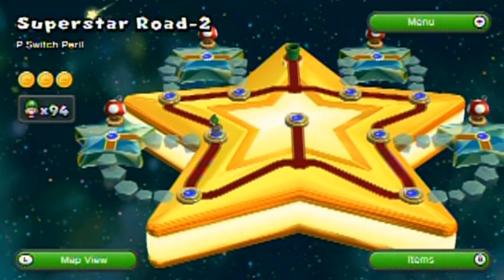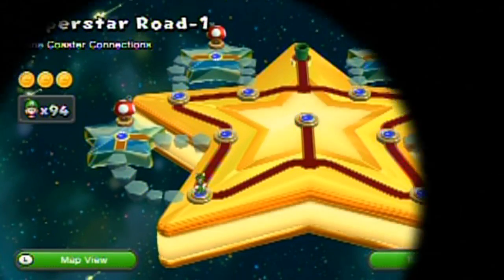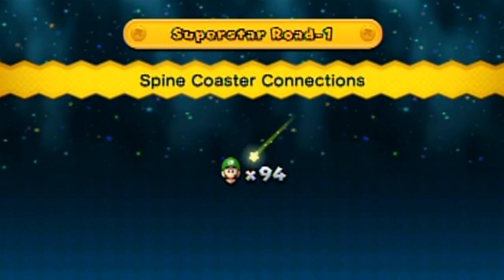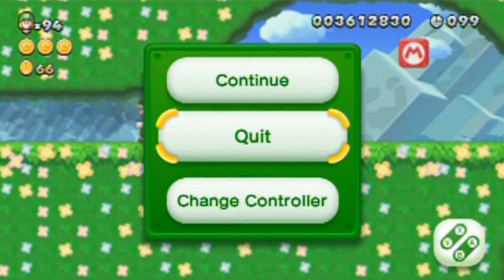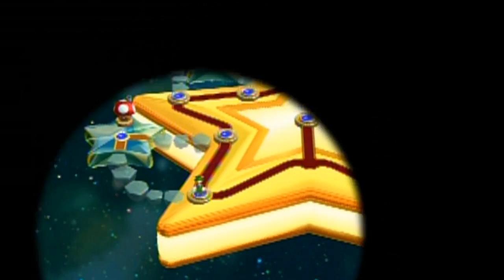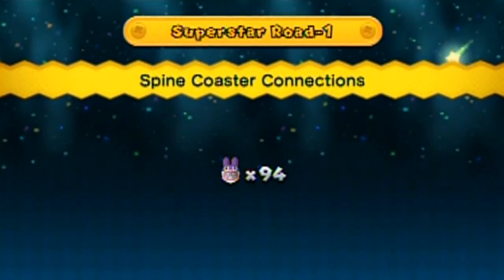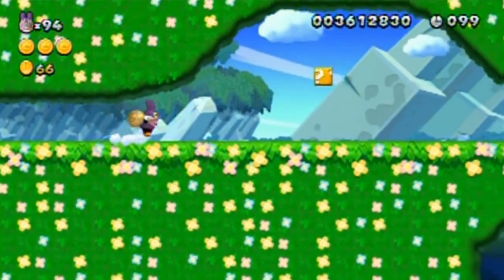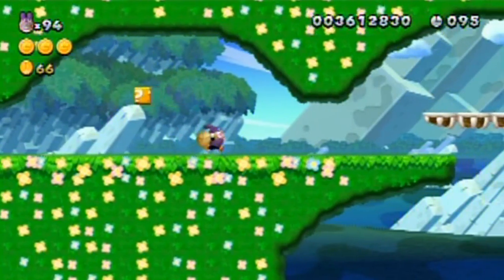If you hold ZR when you are about to enter a level, and then enter that level, something will happen. Wait, what? Did I hit the wrong... You gotta hold a button. Which button? Oh, there we go, there we go. It is ZL, I hit ZR, whoops. Why did I do that? Anyway, now you've got Nabbit.